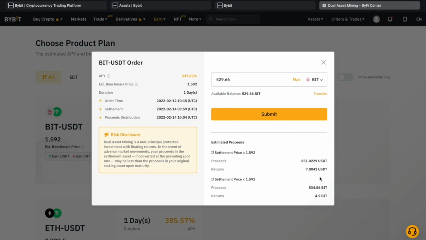The problem I see here is that the BIT token can jump up by 1 or 2 or 5%, but my own payout will be very limited, less than 1%, and as you can see, I am still far away in terms of returning the equity that I lost. So actually, I am rooting for the price of the BIT token to drop, because then I'll generate more of the BIT token. This would be very similar to shorting the token. I am tempted to cancel out of this order, but I decide to run this dual asset mining operation for the one last time.